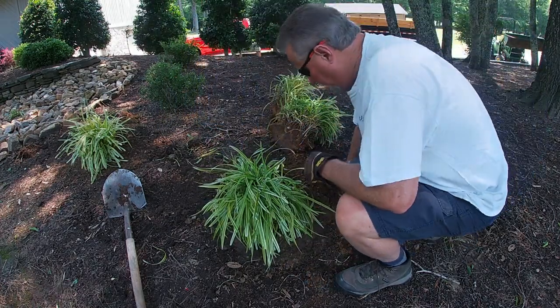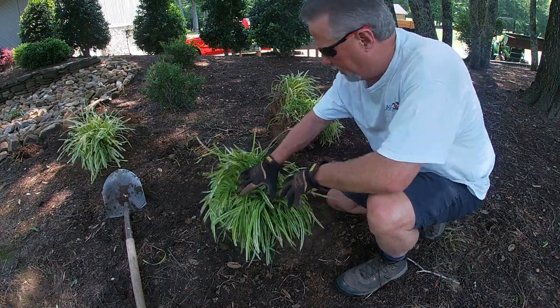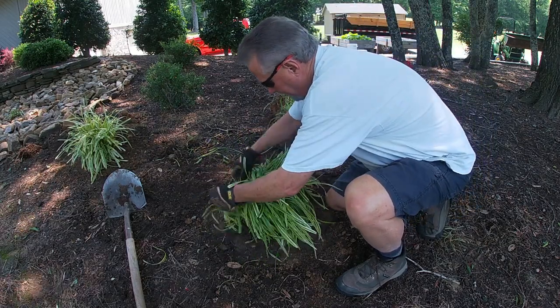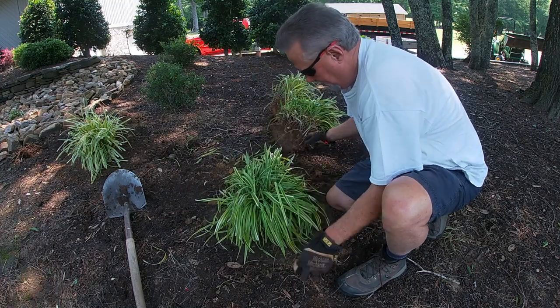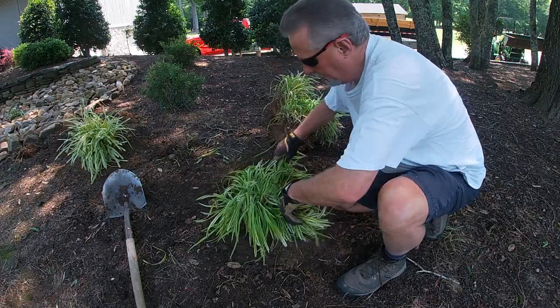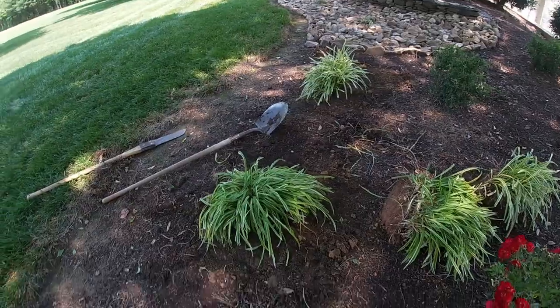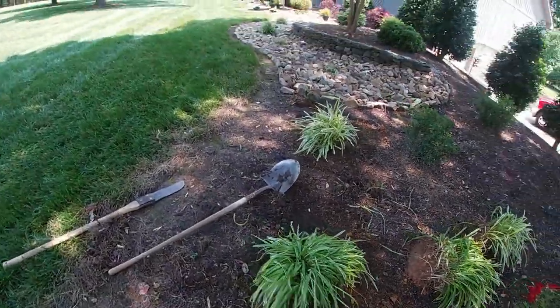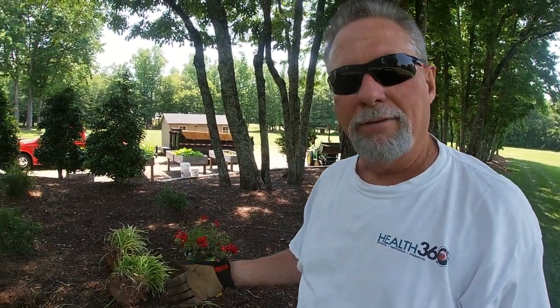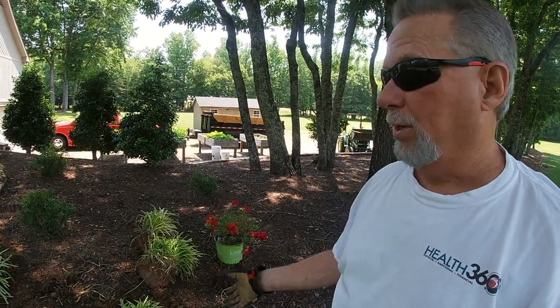The last step I always like to do is walk around and compress it and push it down — that just makes sure you've got good contact with the soil. And then the last thing: obviously this side was half cut away. This is the beauty of a lariope — you just fluff it. When I add the mulch, you will never know that we cut this in half. I'll show you the backside — see how nice that looks? So we just saved ourselves money not having to go buy more. And we actually did the plant a favor, because when it gets so big it will kind of engorge itself. So splitting them is a great practice. It's a great money saver.